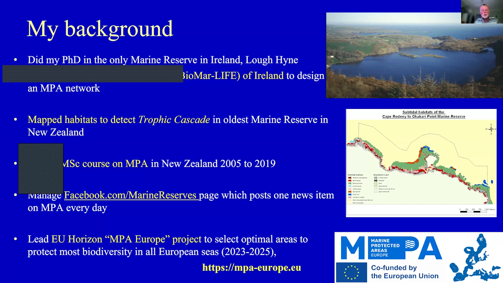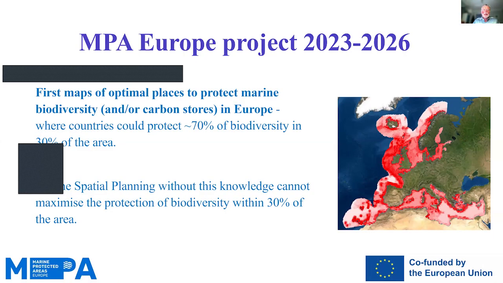And I managed the Facebook Marine Reserve site where I post one item a day to do with marine reserves. And now I'm leading a project in Europe called MPA Europe, which is going to be planning using systematic conservation planning to determine where it would be optimal to have marine protected areas in Europe.